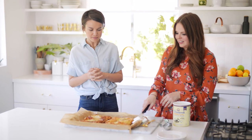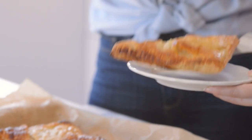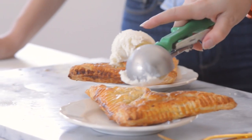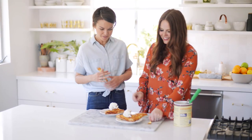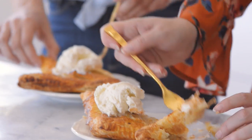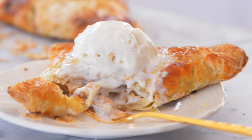Out of the oven — yum! Oh my gosh, looking good. I'm pretty sure the plates are a little too small because these are epic size. This is yours. It needs a scoop of ice cream on top — this is a rule that I am on board with. Thank you so much for coming on today. Thank you for having me. Ice cream — always a good call. Like cream cheese, ice cream improves most things. This is so good.